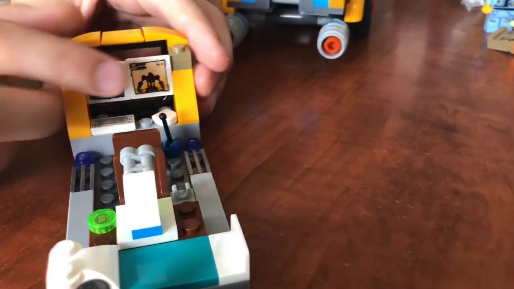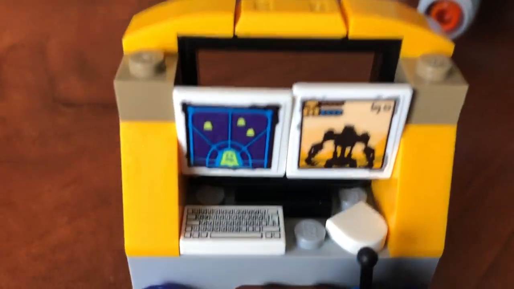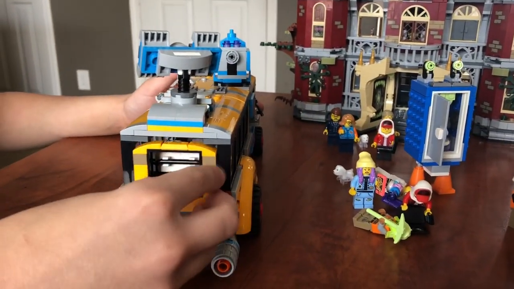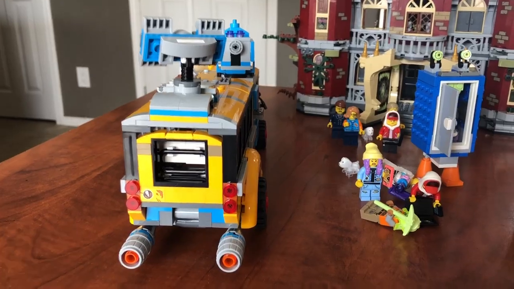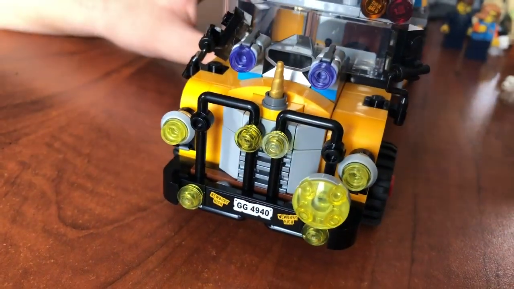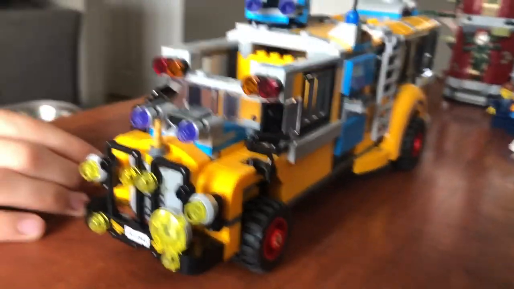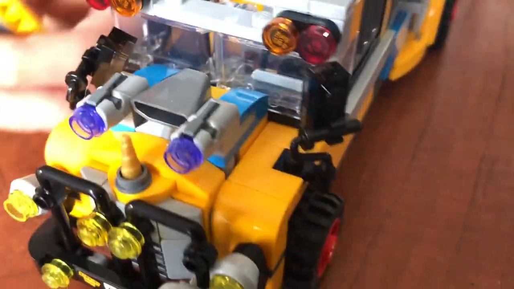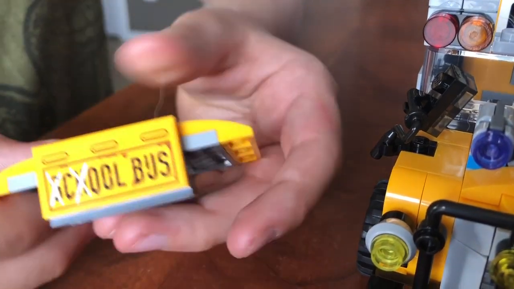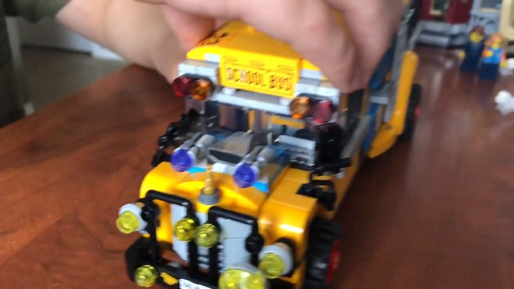We have a double screen computer right here. With a mouse too. Looks like Terminator is on one and a ghost finder is on another. Those big exhausts. And also, got in here, the driver's seat. And my favorite part is this. Instead of school bus, they crossed out the S and the H to make it cool bus. It is a cool bus, so.